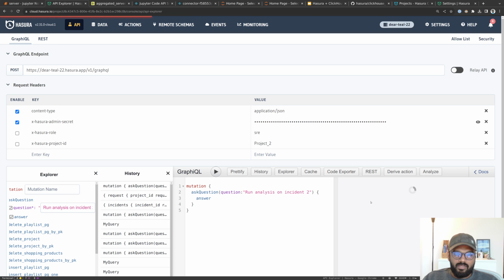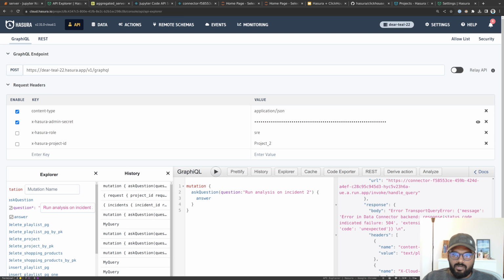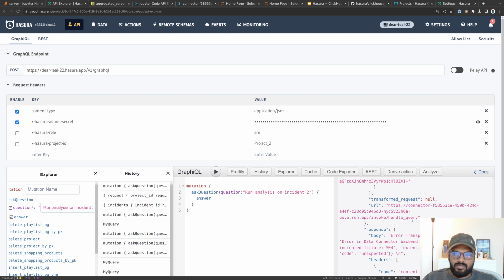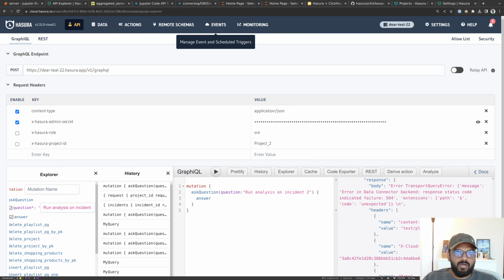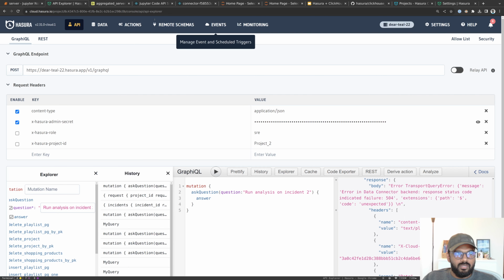over to OpenAI, ChatGPT. Looks like I have a problem here. I'm getting a 504. Let me try that again. Sometimes the container gets shut down, and then I need some time for it to get started back up. So let me see if my API is running. Okay, looks like my API is running, and I'm going to try this again. Okay, looks like this time it's going to work. So the API was not running yet.